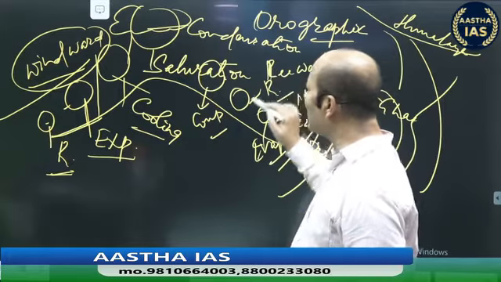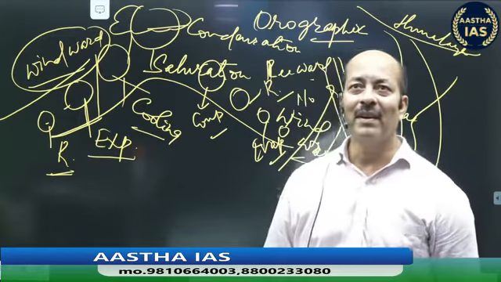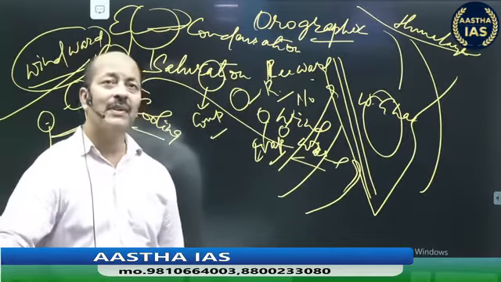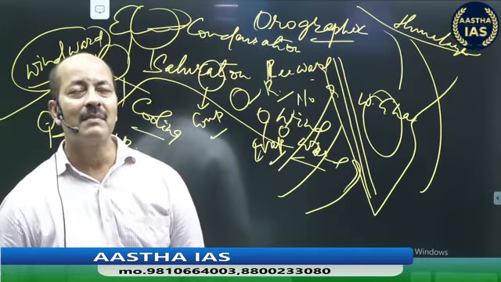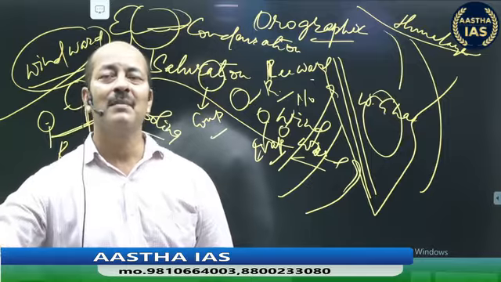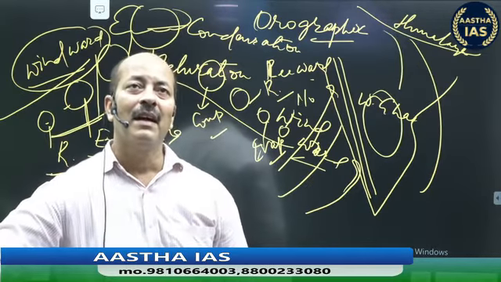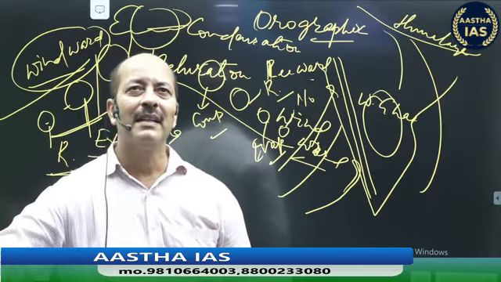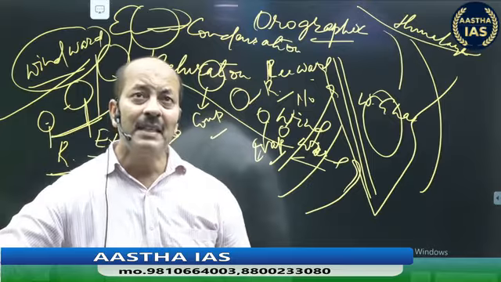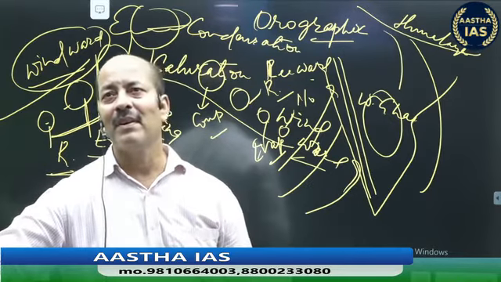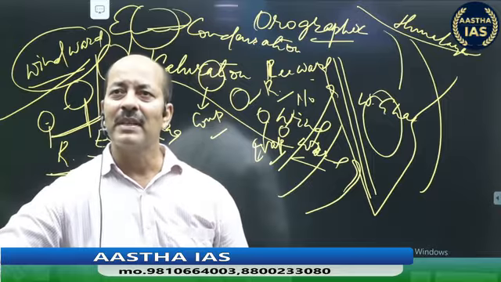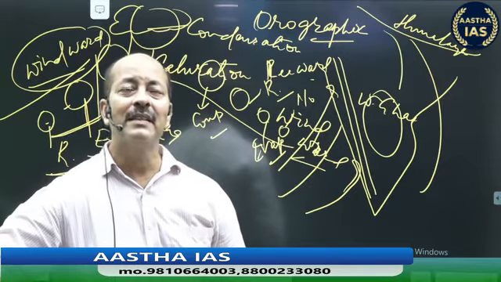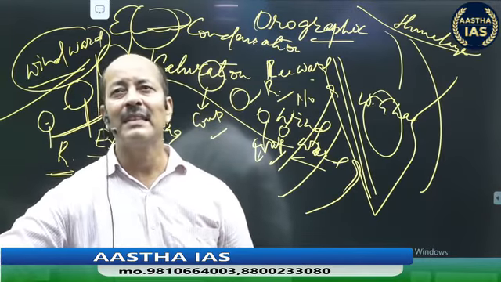The concept is that the windward area will receive more rainfall and the leeward area will have less rainfall in orographic rainfall. So we'll find that Telangana, the part of eastern Maharashtra, the part of Karnataka, and some part of northern Tamil Nadu will have less rainfall due to this condition. Got it clearly? So India experiences orographic rainfall by monsoon wind. One area will have more rainfall, that is the windward area. The other area will have less rainfall, that is the leeward area.